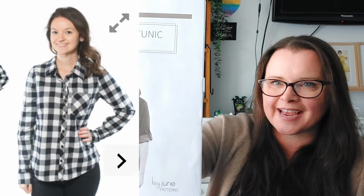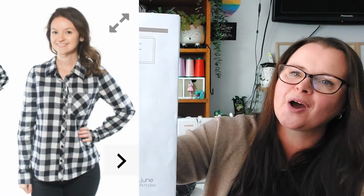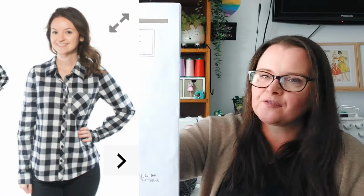So I've had this one in my stash for quite some time. This is the Cheyenne Tunic, hopefully I'm saying that right, by Hey June Handmade. I've had that for ages. I'll put some photos in because I don't think these photos really help very much. It has a few options on the inside.